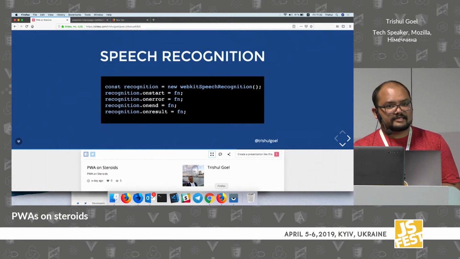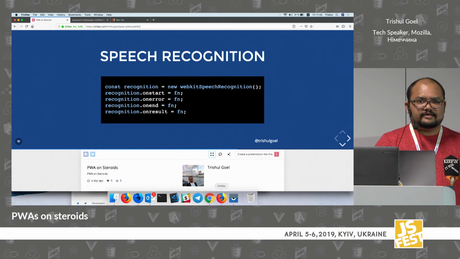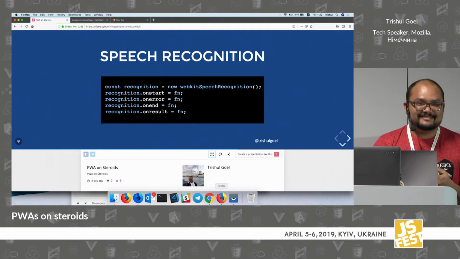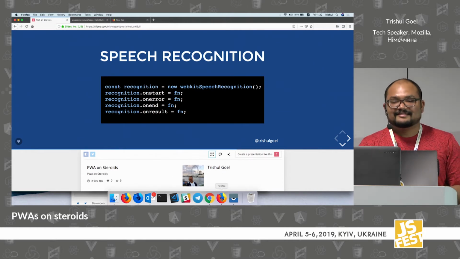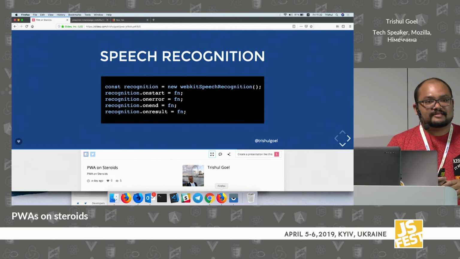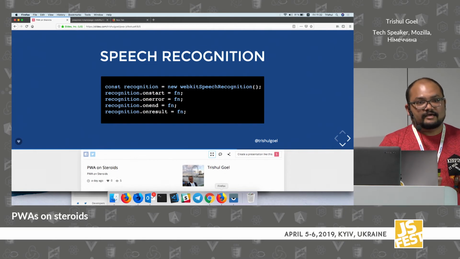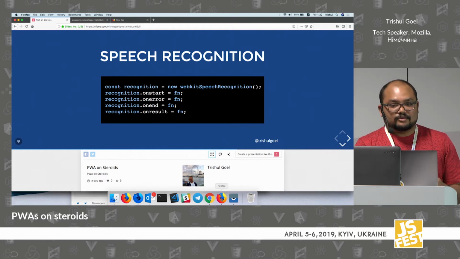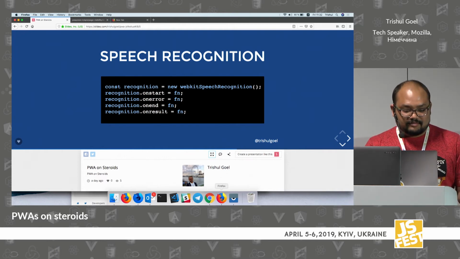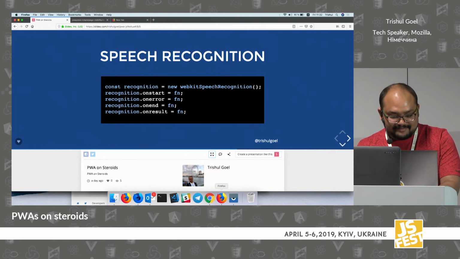Speech recognition. This is a tricky one. Can you guess what it does? Anyone? I'm just checking that everyone knows English or not. Perfect. So this recognizes the sentence which I say. And this is the most tricky one and fails 90% of the time when I demo it. So if it fails, blame the laptop, not me.